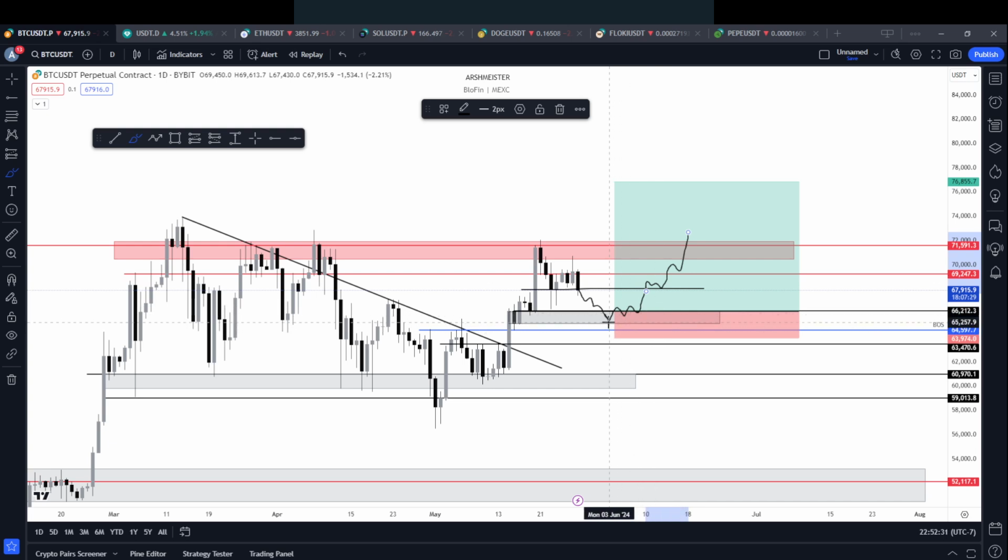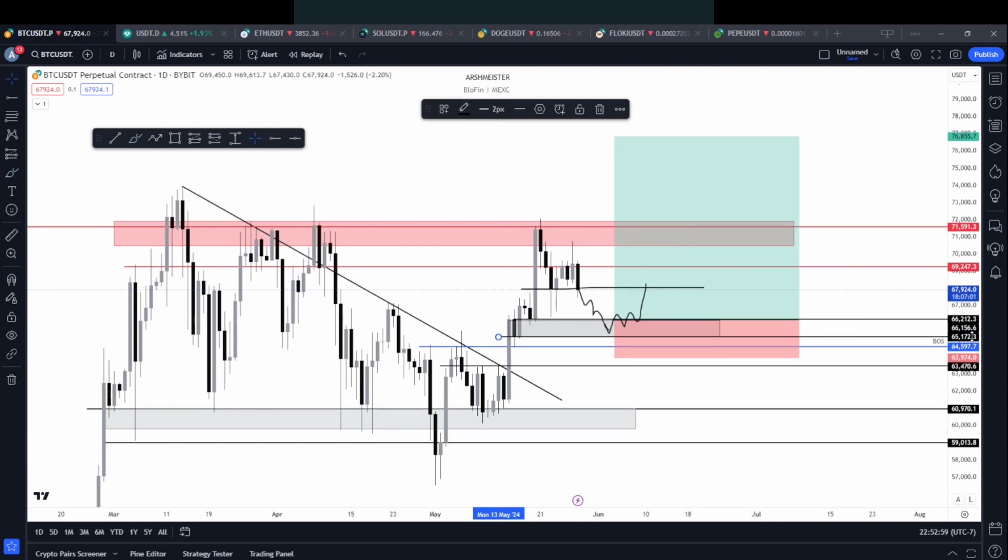So you're going to set limit bids here around 66,150. It most likely will go down to take out this wick here, grab the liquidity. We have this demand zone here that hasn't been tested fully, so that's why I'm placing my bids here around the 66, sorry, 65. Let's draw that line out. 65,172-ish. So entry would be there around 66,150.